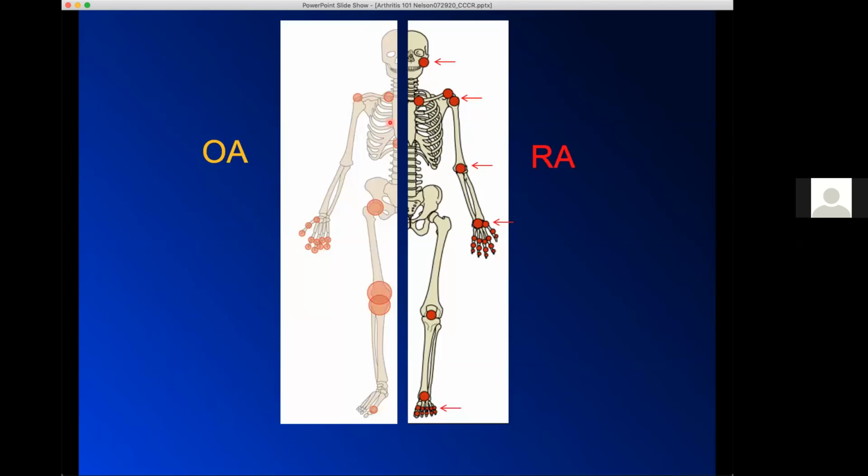And then I mentioned pattern of disease earlier, and we saw the half of the OA picture already. If we look on the right side of the screen at the RA picture, we see that it adds the glenohumeral joint, it adds the elbow joint, we see the wrist, and a lot of different little joints in the feet. So it potentially affects a lot more joints, often again in a symmetric pattern, and which joints are more common is different between the two.